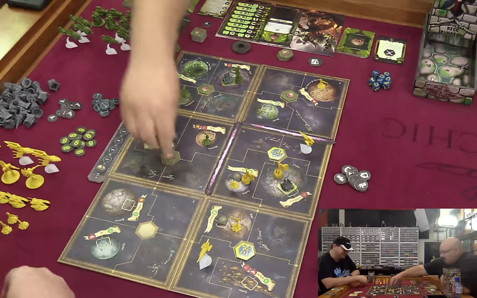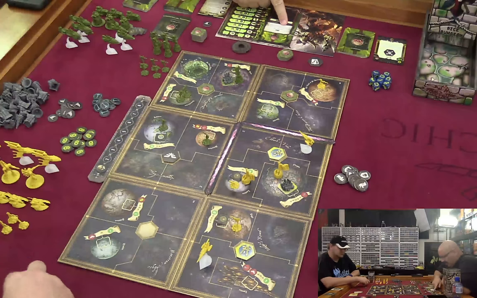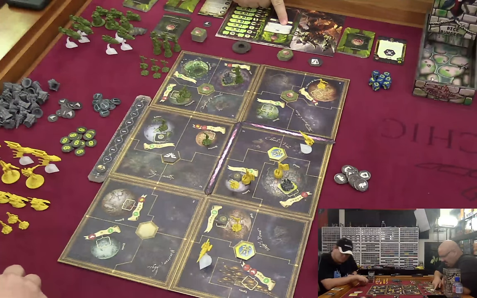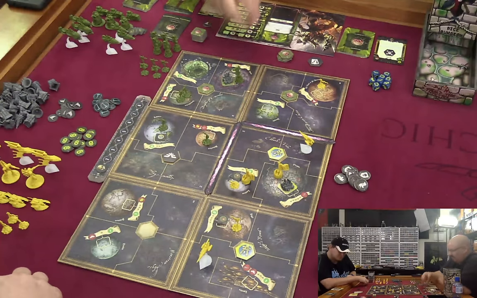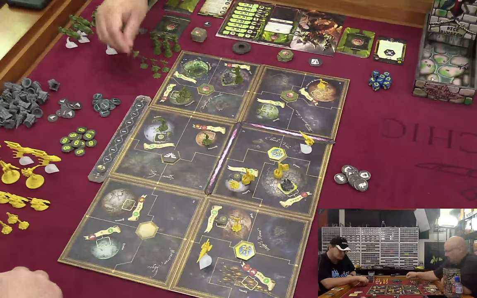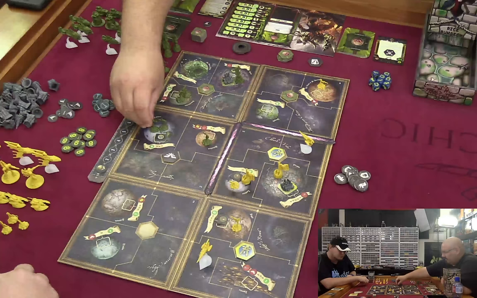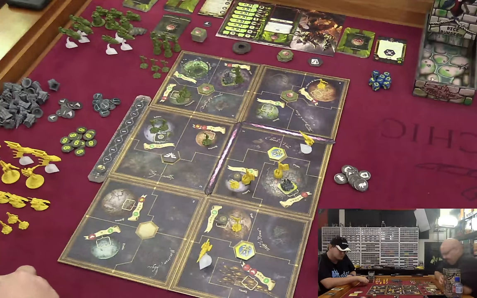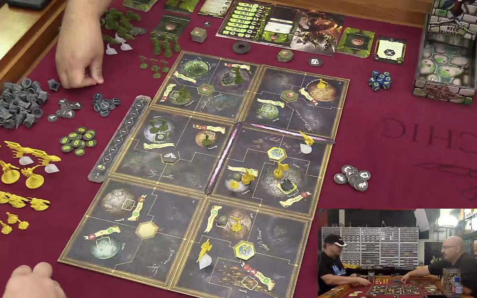Next order. Okay, I'm going to dominate here. And when I dominate, I can purchase one unit and place it on a friendly world in that active system. So I'm going to go ahead and do that, and we're going to put another orc boys there. You know what? Then dominating what? I've already cheated.